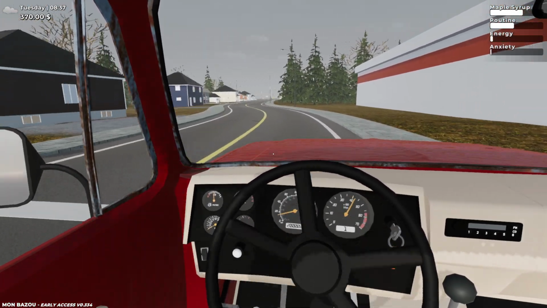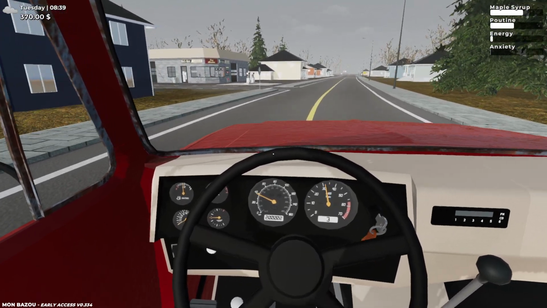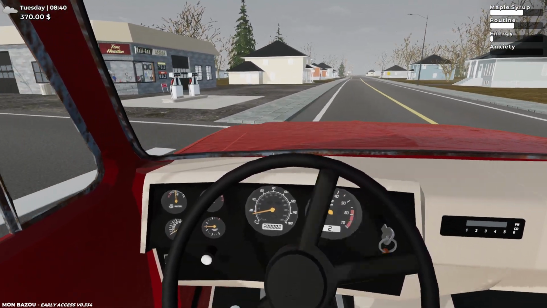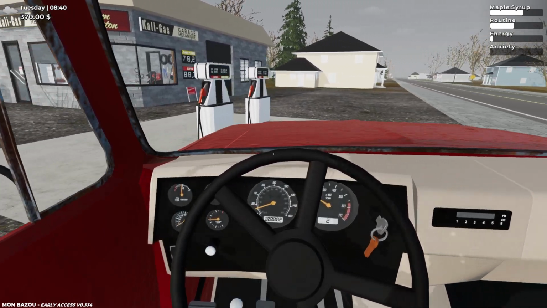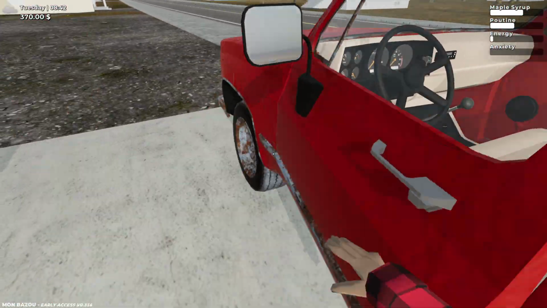And over here is the gas station. You guys remember I was here in my 100s of subscribers special. So let's go ahead and park the truck here, and let's go inside and talk to some people.